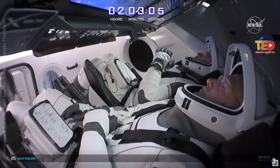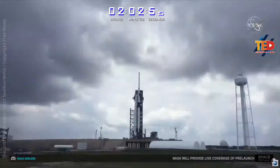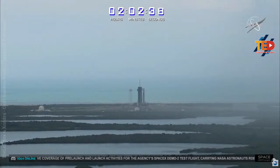And I don't know if the background noise is coming through over the air, but we hear the rain really picking up outside the studio here. So I'm kind of wondering if Bob and Doug are hearing the sounds of the rain clouds opening up over the pad. Looks like it's still kind of patchy out there. But again, we were following some thunderstorms that look like they may be making their way over here. It kind of looks like it's raining from that view. It's a little bit hard to tell through the haze.